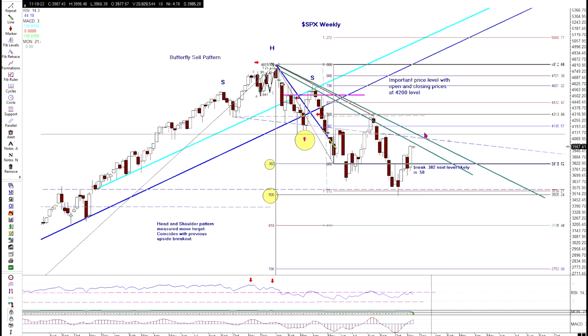So we have kind of a clustering of trend lines. So if the market's able to get above about this 4,020-ish area, then the next level up is going to be close to the 4,100 level, maybe just a bit above it as well. And so those are the numbers I want to keep in mind.